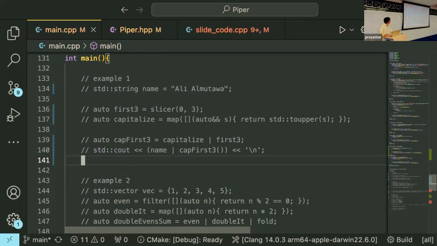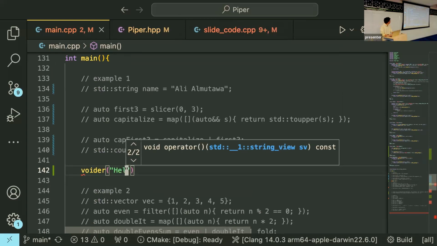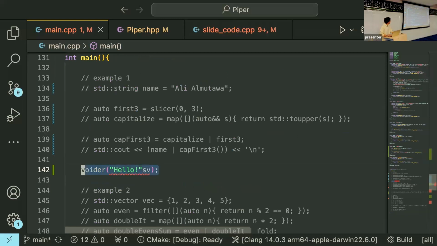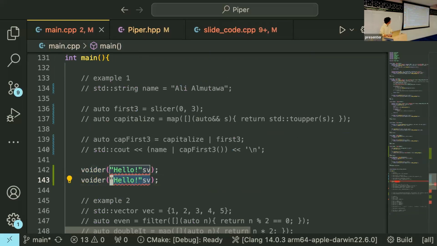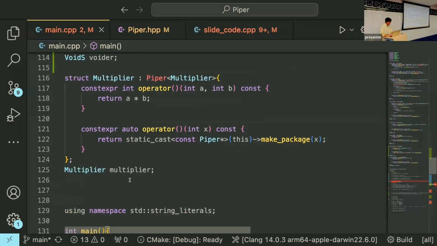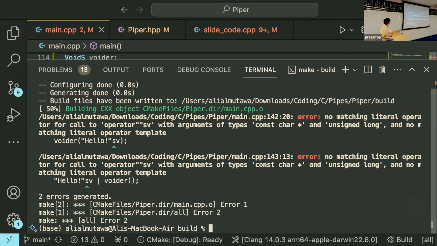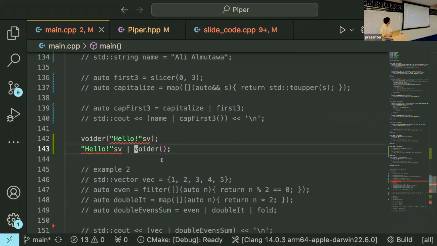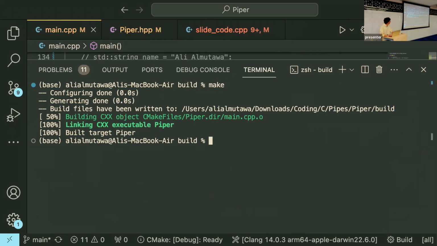So if you call it with hello, do I have string literals? I do. Cool. And then if I do the same thing, is that what you're saying? Yes. IntelliSense is not happy. I don't know if I missed something in there, but let's try compiling with it. Ooh. Oh, it doesn't like the string view. I'm just going to make it a const char pointer. Okay, that's why it wasn't happy. Look at that. Nice. That works.